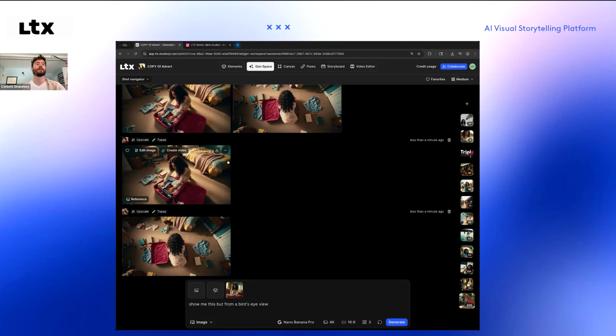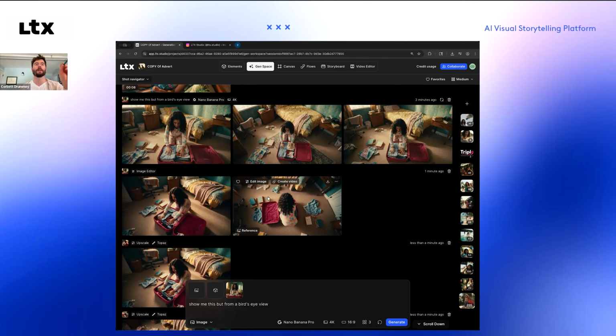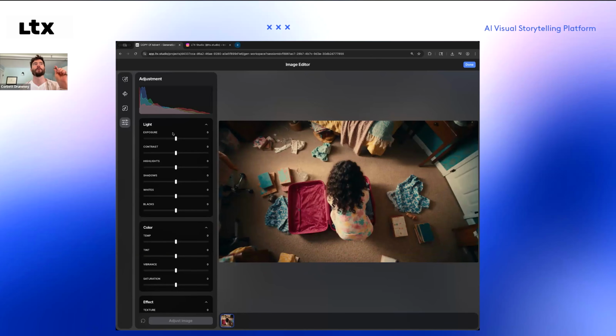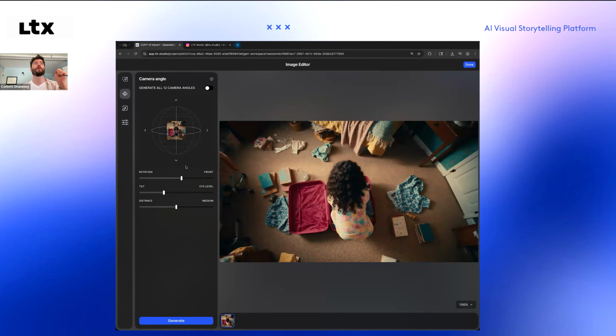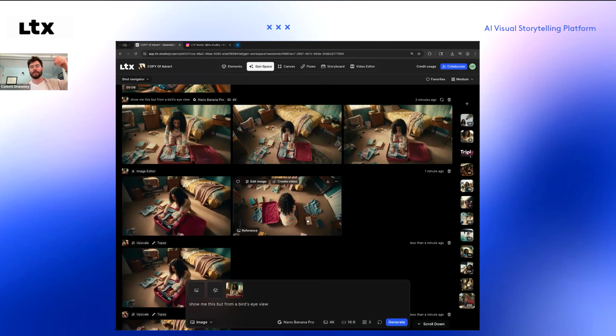All right, so we talked about some of these new features. Again, if you have an image, you go to edit image, that's how you access these new things. It'll pop open that new panel. You can flip between them here. Note that it'll often show you previews when you generate. If you click done once you've generated something, it'll drop it below. It won't edit that shot at the top, it'll drop it below. And that's a quick way for you to access those. There are a few other things you can access on this menu bar over here, like quick upscaling, saving as element, etc. But that editing will be in edit image, not in this menu bar.